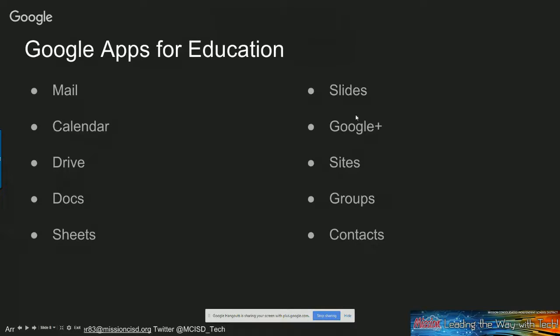So I'm going to talk about Google+ real quick. I don't really have a slide on this one, but I want to go ahead and share with you some information about this. Okay, so Google+ is a very awesome social media site, and it's kind of like Facebook. And one thing that I really like about this is that you have the opportunity to go ahead and view what other people are doing across the country. So if there are people working on a certain project dealing with the ecosystem for science, then they're posting their projects online. Well, you could actually view what they're working on and see all of that information.